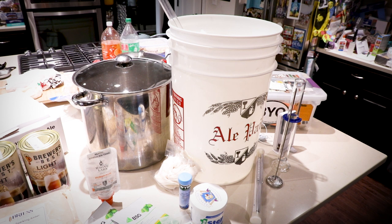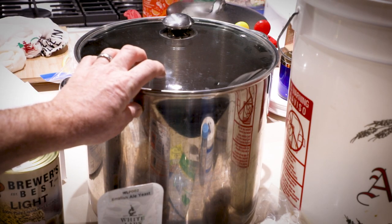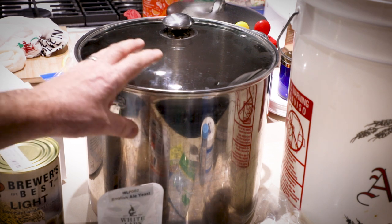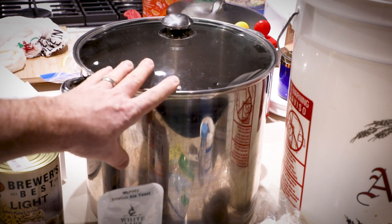So now we're going to get into the basic equipment that you're going to need. You could buy this a la carte, or many homebrew companies will sell a whole kit with all your basic supplies. So you're going to need a brew kettle. This is a thick-walled stainless steel brew kettle. I believe this one is 5 gallons, maybe 7. It's been so long, I don't remember.